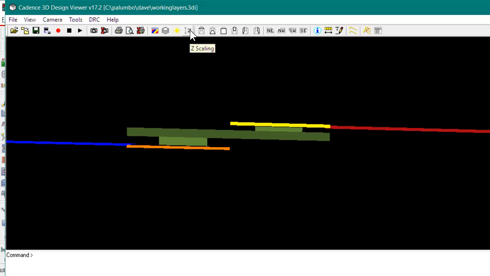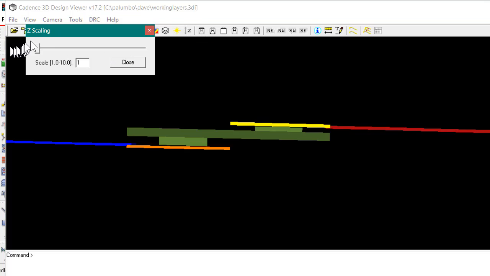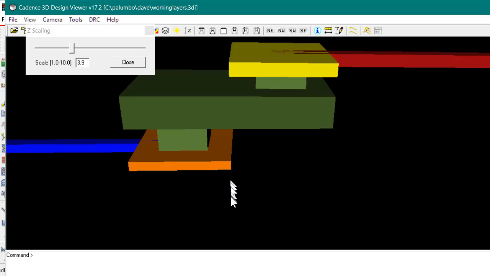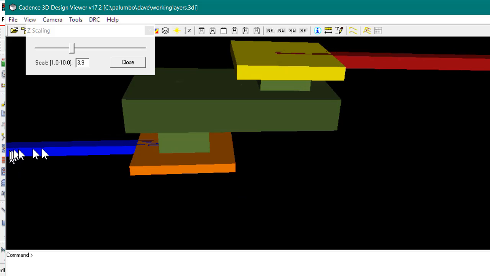So what we could do is extend our z-axis, scale the z-axis, just for the sake of things being easier to see. So we're going to maybe quadruple our z-axis dimension. And now we can visualize our via better. So what we have coming in here is our trace on our CM0 layer. We have a 6 micron pad, metal pad, on the CM0 layer. We had added a named dielectric layer, and that's what this smaller square represents on the D0 dielectric layer, the dielectric between C0 and C1.